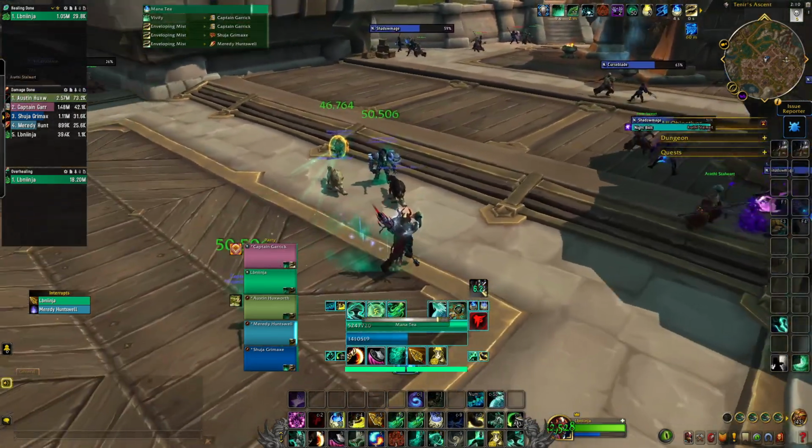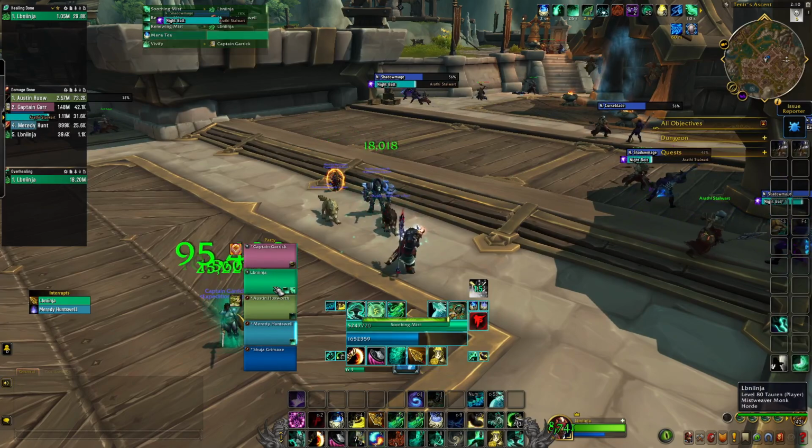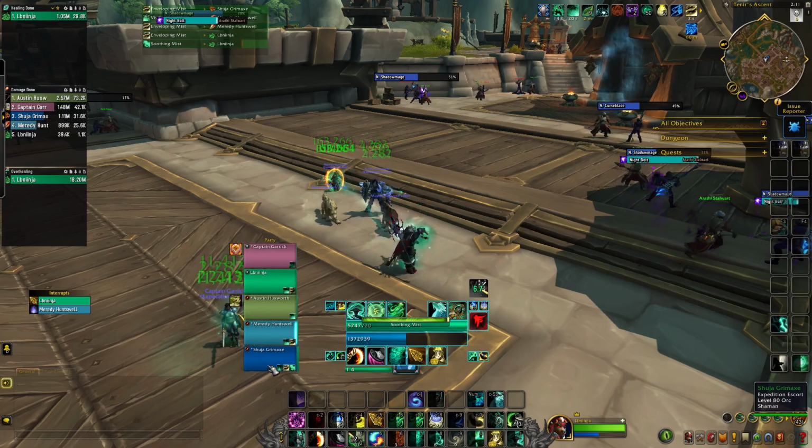Then you can sip Mana Tea if there's not much healing needing to be done in that moment, or start this process again by casting Renewing Mist on the lowest ally and rinse and repeat with the Soothing Mist.